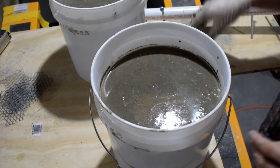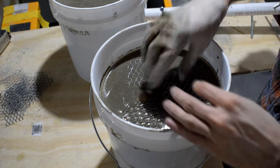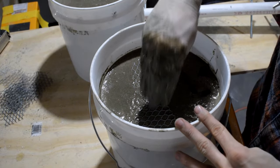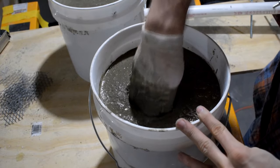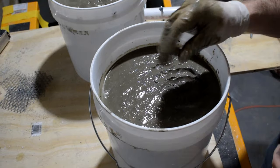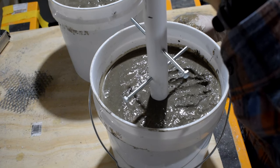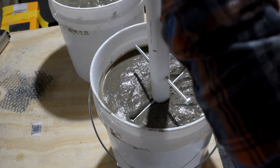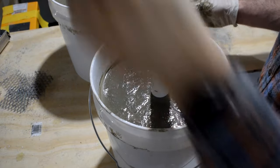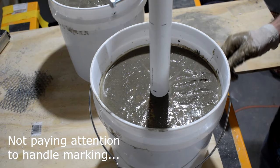Call that good. Okay, so the first thing I'm going to do is push these down towards the bottom half. Now, I'm going to put one side of the dumbbell in, try to center it as best I can. Okay. That passes the eye test.